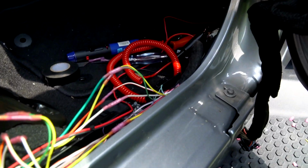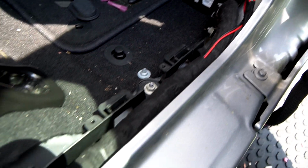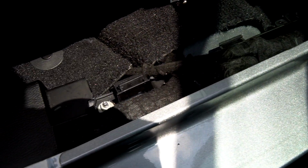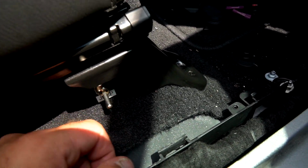So I'm going to wrap this up real nice. I've got some nice Tesa tape. We're going to make this look factory, and I'll show you when I'm done. So we've got everything all wrapped up nice. Looks like factory, can't tell. I'm going to make this nice, come out of the carpet. And the only thing when you're done, you're going to have this little switch here.